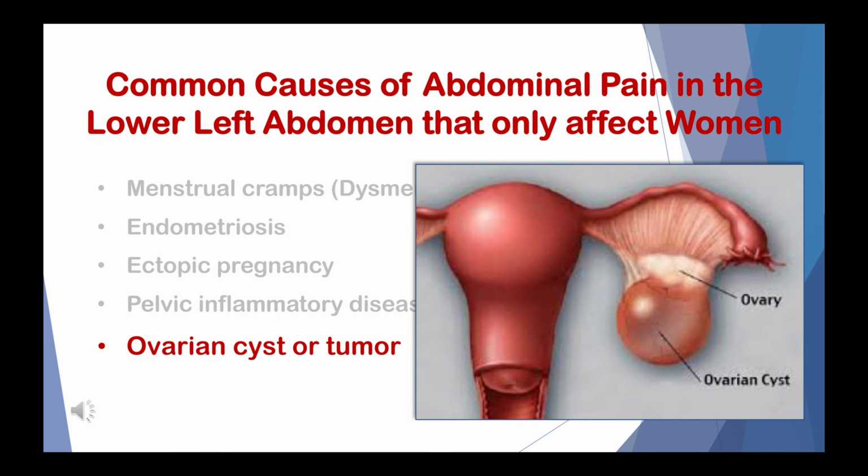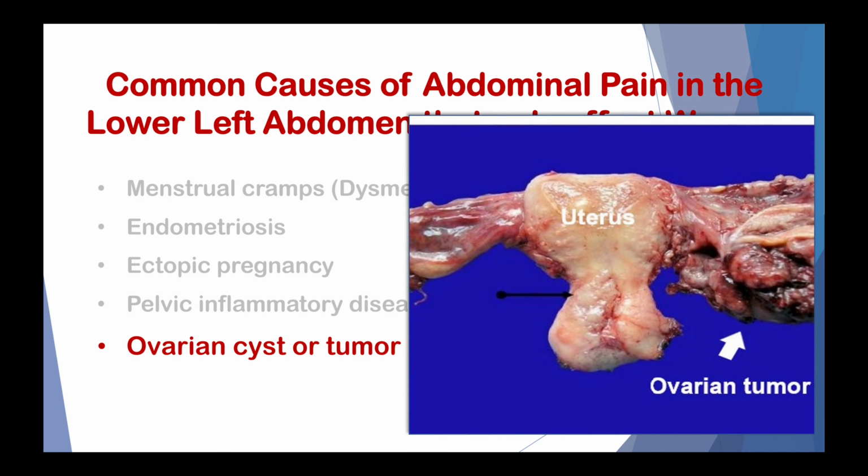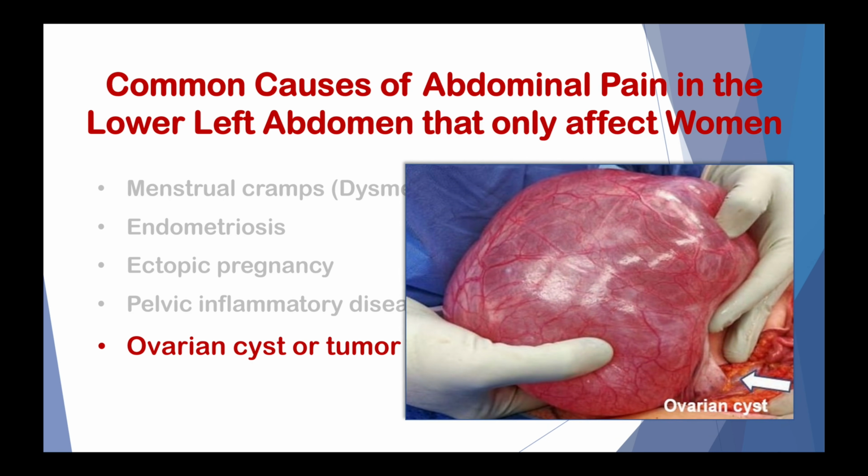Ovarian cyst or tumor. Ovarian cysts are closed, sac-like structures within the ovary that are filled with a liquid or semi-solid substance. Ovarian tumors that form in the ovaries are less common than cysts. They can be either cancerous, malignant, or non-cancerous, benign. This group of cancers includes epithelial ovarian, from the cells on the surface of the ovary, fallopian tube, and primary peritoneal cancers.